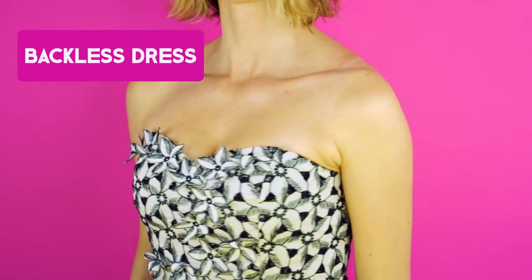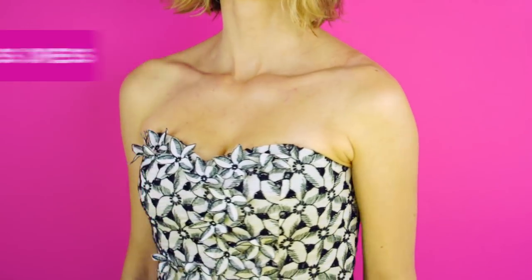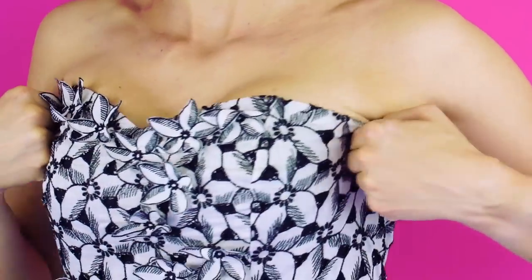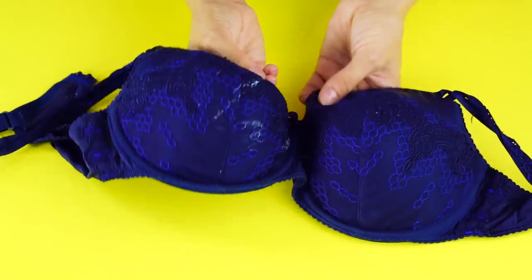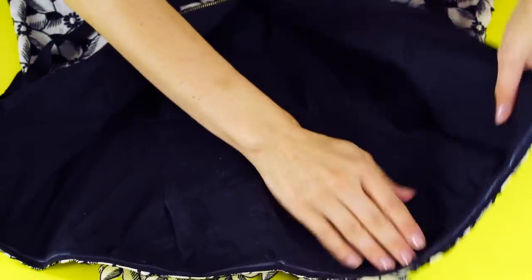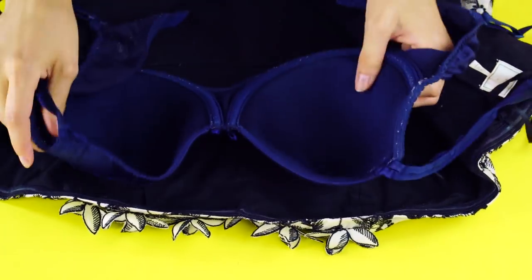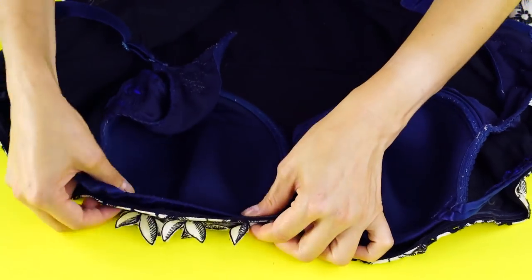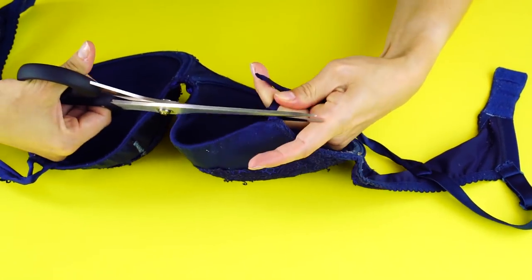Backless dress. If you love backless dresses, but don't feel like they offer good support, here's a way to beat that. Get a supportive bra, and lay it out on your dress. Put the bra inside the dress. Cut off all the straps.